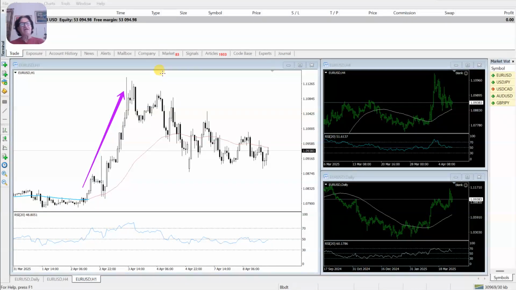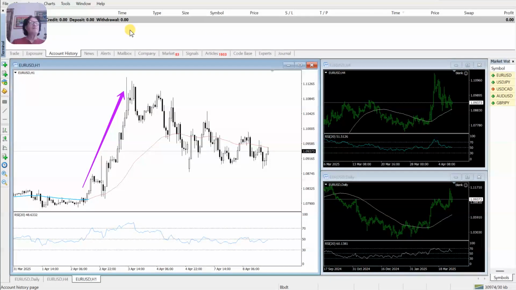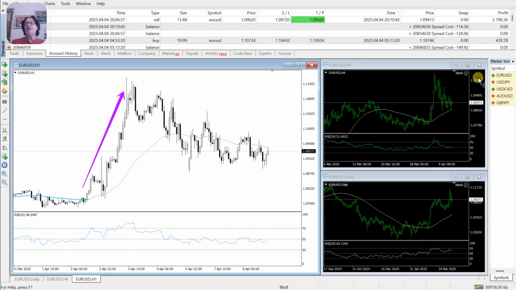And now, as you can tell, look at what the result was of this trade. And if you think that I didn't catch this and I missed this, well, let me show you that exactly I did not. Okay, where's my account history? Here we go.